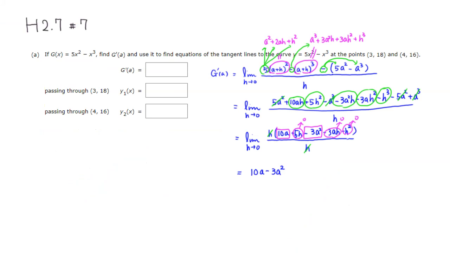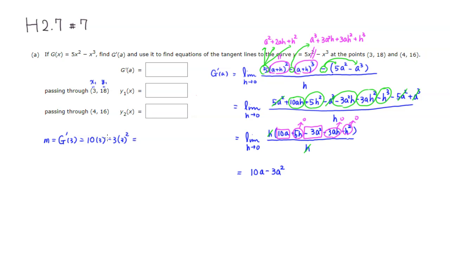All right, so this is going to be our x1, and this is going to be our y1. Then we need to find the slope. Slope m can be found by using a derivative, right? So g prime, then plug in the x-coordinate of the point of tangency. So in this case, 3. So g prime of 3. If you plug it in, a is 3 there. So you have 10 times 3 minus 3 times 3 squared, right?